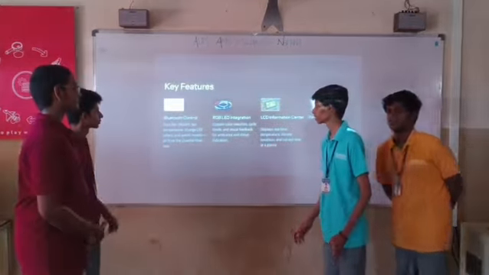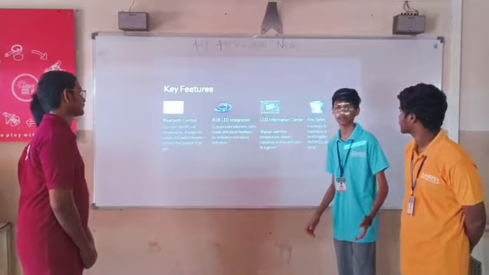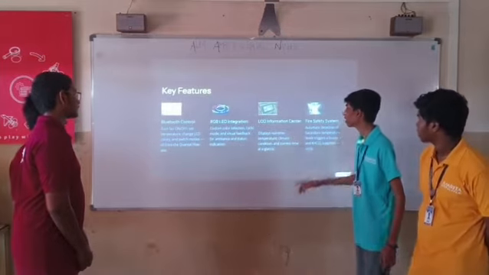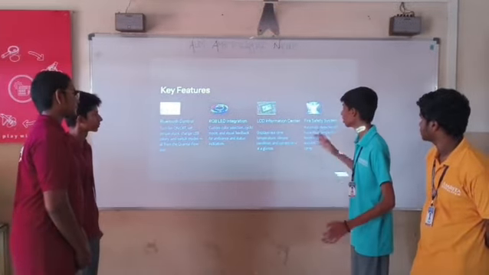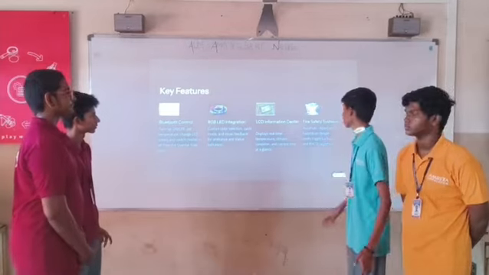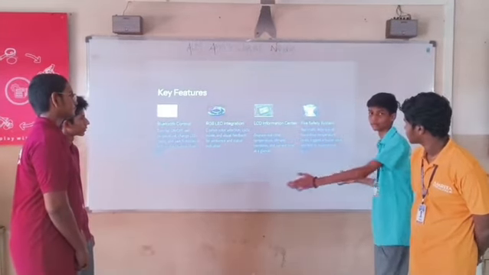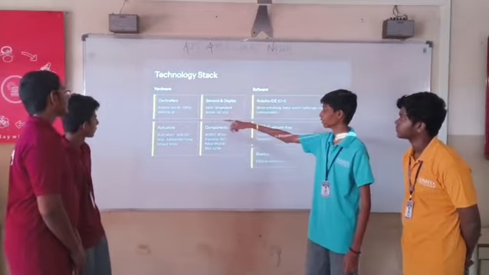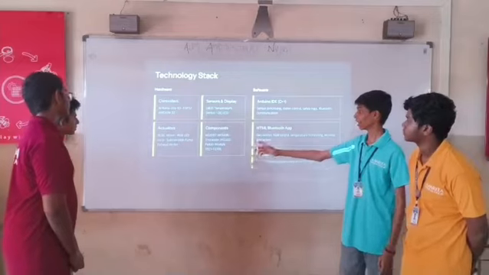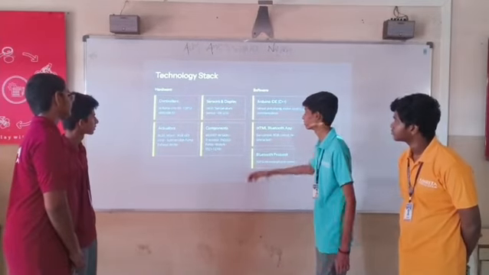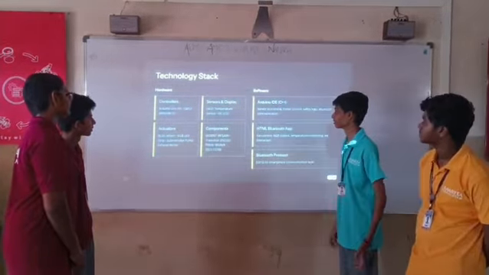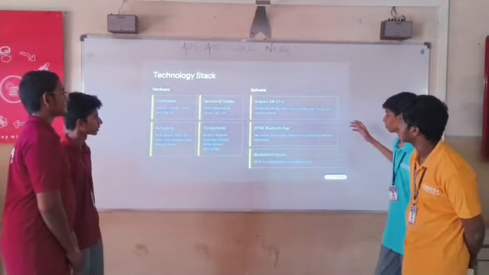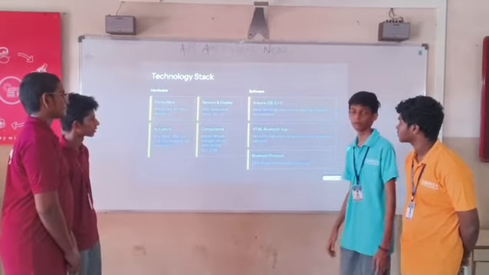Now for the key features of our fan, it has Bluetooth and Wi-Fi control, which we can use to control the speed of the fan and the RGB LED interface. We can control it using Wi-Fi. The LCD and sensor give us the temperature, and there is the fire safety system. Now for the hardware, we have controllers Arduino and ESP32. Actuators are the BLDC motor and RGB LED strip. Sensors are the LM35 temperature sensor and I2C LCD. Components include the Peltier module, etc. We use the Bluetooth protocol to communicate with the device.